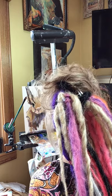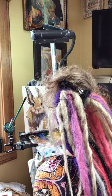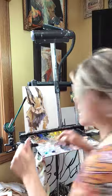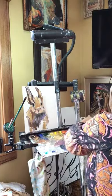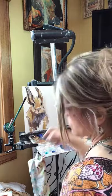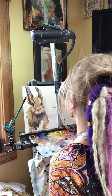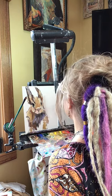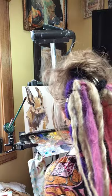So we mix, the reason we mix this is because light catches whiskers at different angles. So if it's solid black, it won't look real. But having the black and the purple will kind of give it a dimensional look. So use a little bit of odorless turpentine, dip it in there, isn't this fun? And then you just barely touch it.